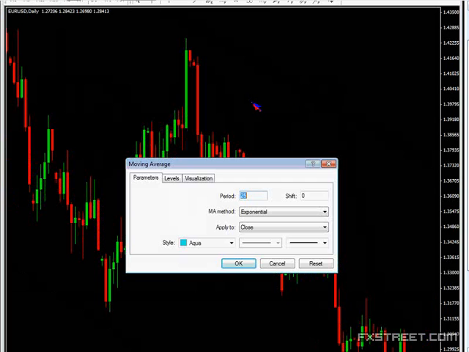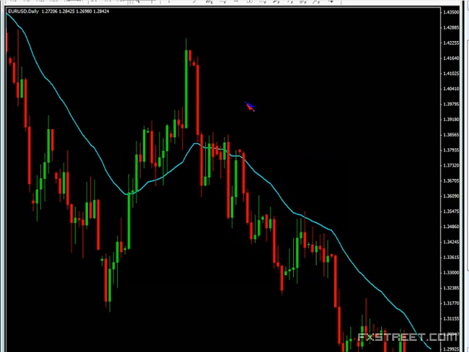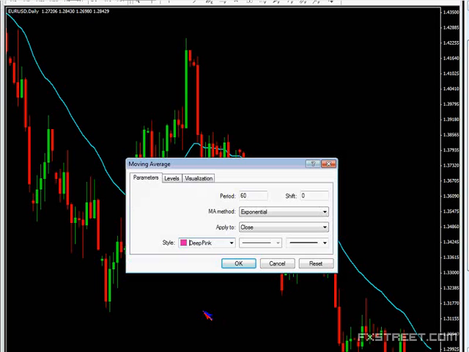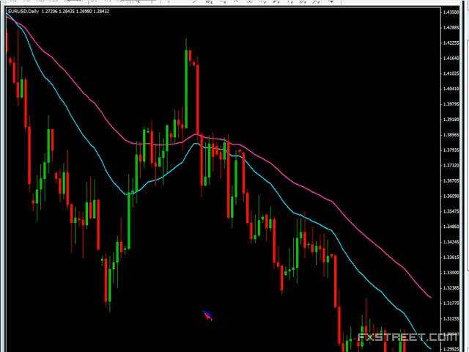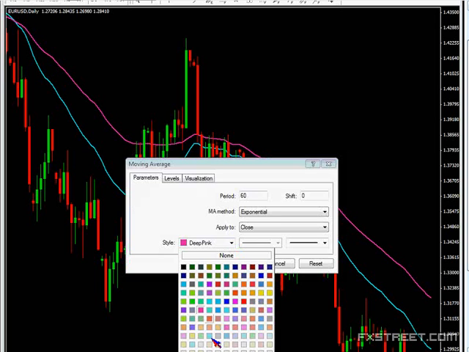I'll plug in a moving average. Simple, exponential, doesn't make a difference to me. A 30 moving average, there's nothing special about the number. It's just a short-term moving average. Then I'll plug in another moving average, and that will be 60. There's no reason except for the fact that the increment from 30 to 60 is a double, and that makes sense to me. So the blue line is the 30 moving average. The violet line is the 60 moving average, and we'll do one more. We'll take a different color, green, and we'll make it 90.